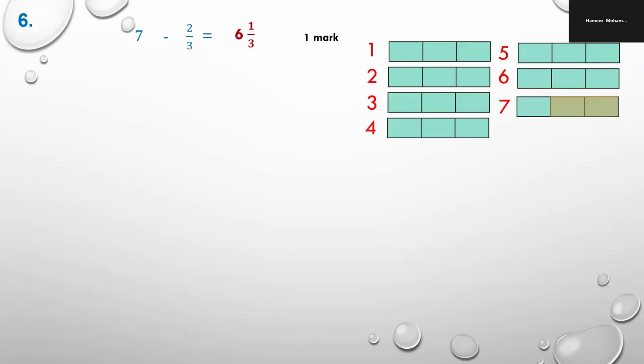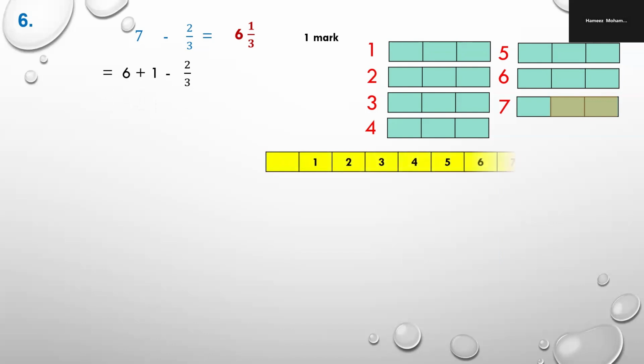If you want, you can tackle it a different way. Some teachers will say, well, we could take the 7 and break it up into 6 plus 1, so 7 minus 2/3 becomes 6 plus 1 minus 2/3. We have the 6, and we're working out 1 minus 2/3. So we have to take the 1 and convert it to how many thirds? Different ways to do it. I'll do it using our multiplication tables. We are accustomed to looking at our tables here, and let's look at our 1 times table.